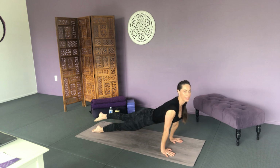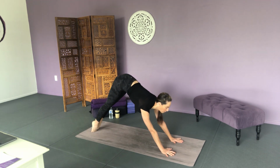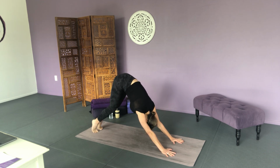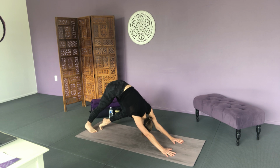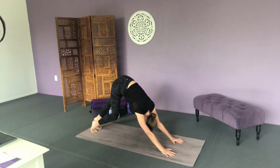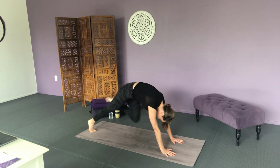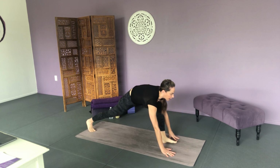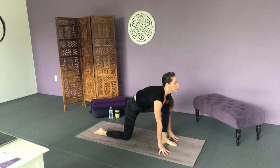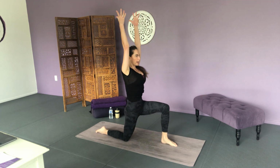Some of you may be coming into a full up dog and press your hips up and back using core strength when you draw your hips up and back. So be mindful that you take your navel in towards your spine and then just go ahead and walk it out here. Send your left leg behind you and let's step the left foot in between our hands. We'll drop our back knee down. So the right knee will come down, then we'll send our arms up and over our head.